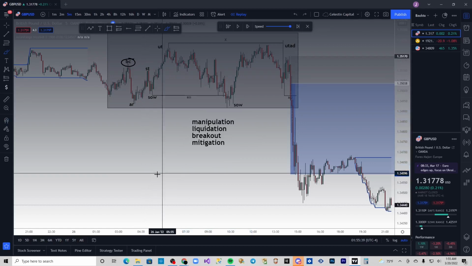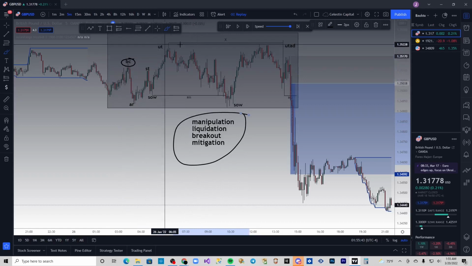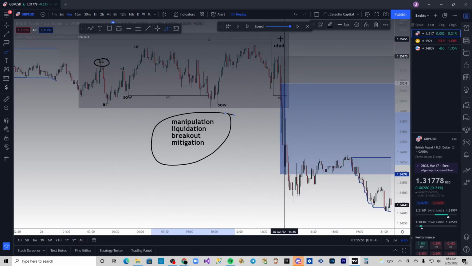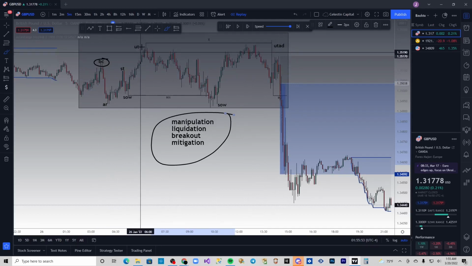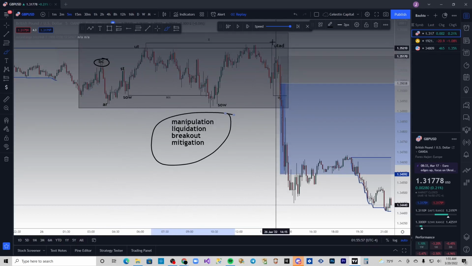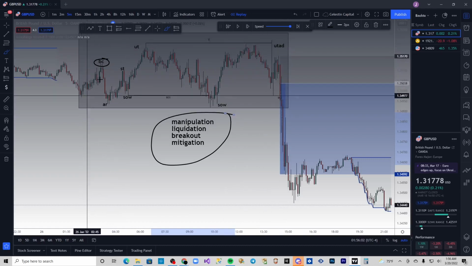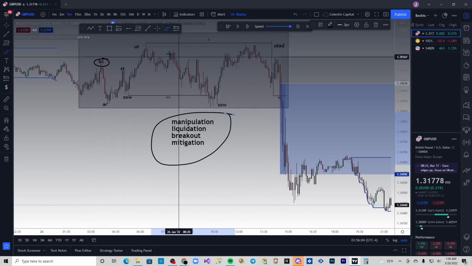So if you put these four principles in your head, you do not have to remember all of these little parts of Wyckoff, all these little parts of the schematic. And then on top of that, not every time do you get the UTAD or the UT. So there are times where you're waiting for the UTAD and you might not get the UTAD. And because you're waiting for the UTAD, you miss out on the trade. That's the last thing you want to happen. Let's say this UTAD didn't happen and price fell from here.